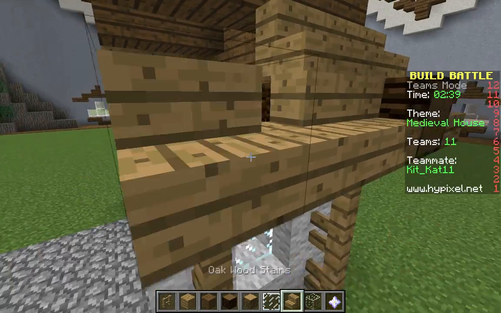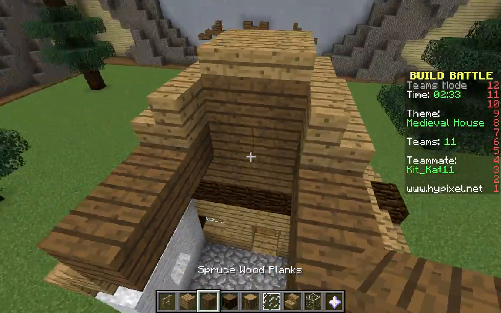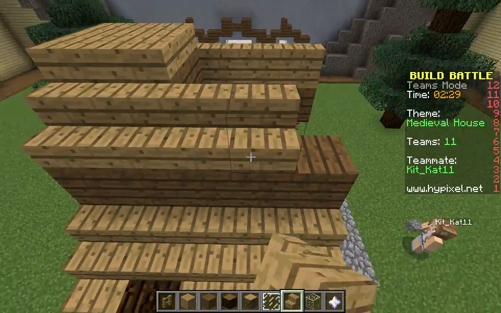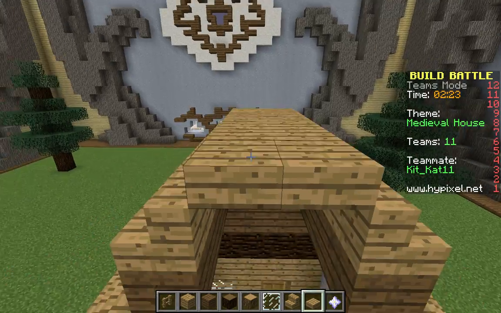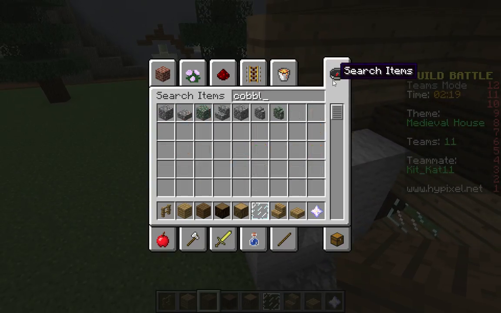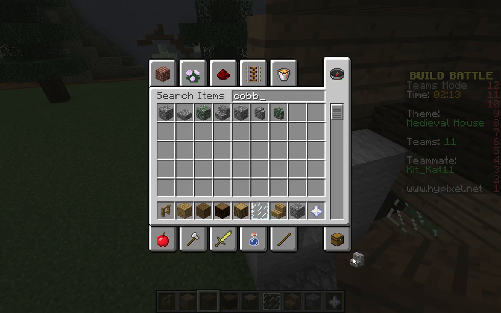Mm-hmm. Yeah. Not very happy as well. We have 2 minutes. Okay. Do we really? 2 minutes and 30 seconds. I'm just trying to scare you. Okay. You're just trying to scare me. Yeah. Okay. I'll make a chimney cobble. Still cobble. Why did I do that?